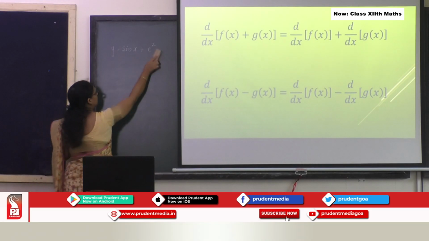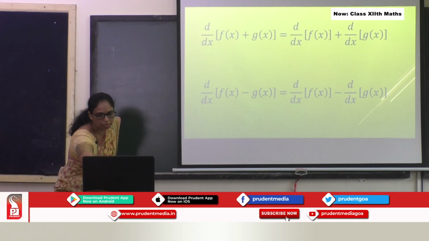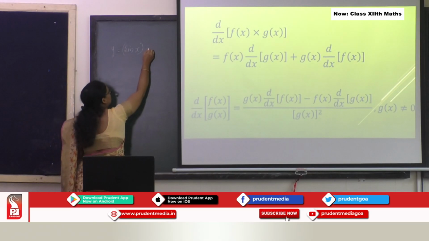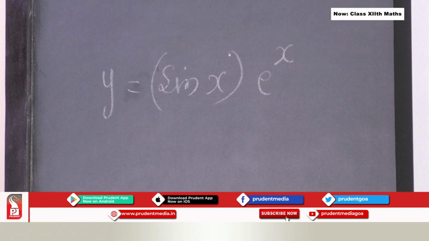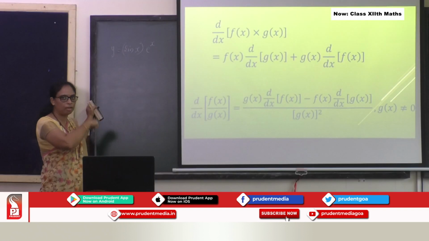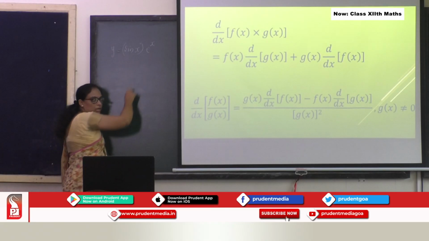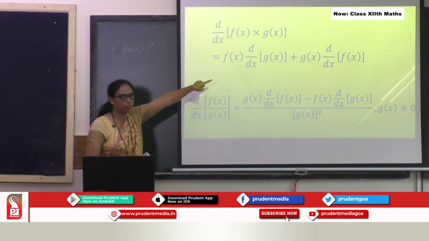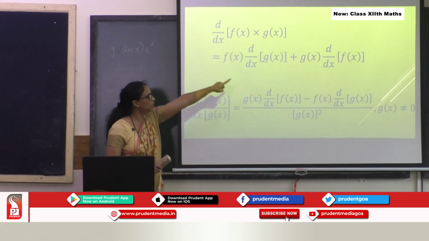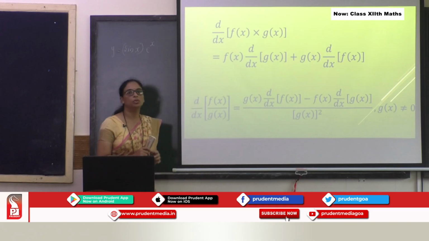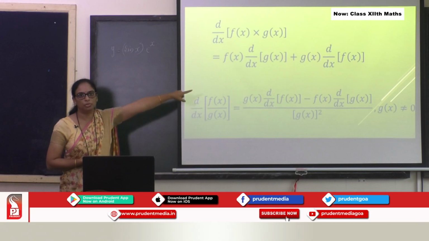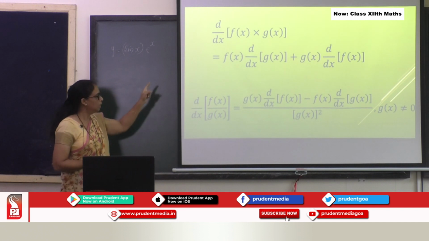But be very careful, or a little alert. As you all know, if I have my function defined as the product of two functions, like y equal to sin x into e raised to x, then we know very well that the differentiation doesn't go in the manner it did with addition and subtraction, isn't it? Because when y is defined as the product of two functions, the algebra tells me that the derivative should be the first function into the derivative of second plus second function into the derivative of first. So students, you should understand the difference, how tactfully these algebras have to be used. Though they were very simple for the first two cases, certainly not for the third.